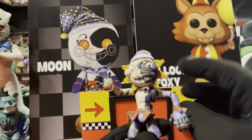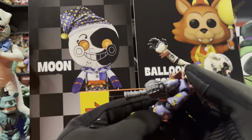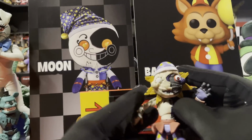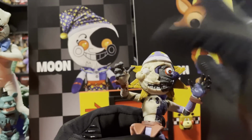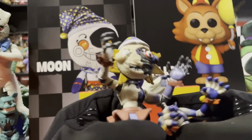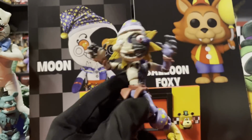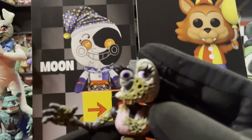Same with Sun and Moon here, or Eclipse, but definitely not as much because his design is just a bit more restrictive. I do think, now that I see it, his hands might be a bit small on Eclipse, because Sun and Moon's hands are definitely much bigger, but it's a tiny deal. It doesn't really matter that much. Chica is looking fantastic. This is a great figure.